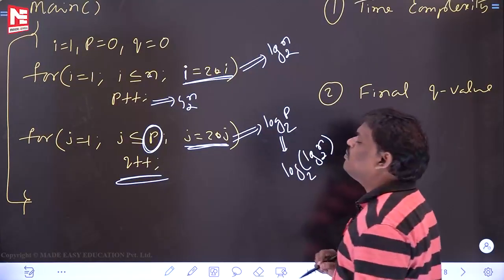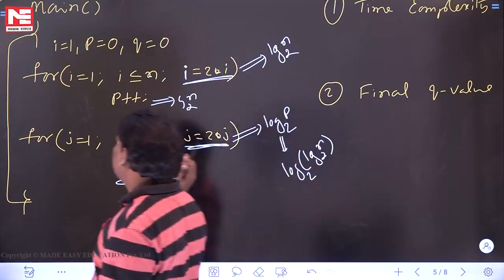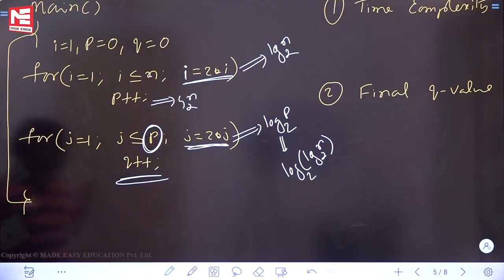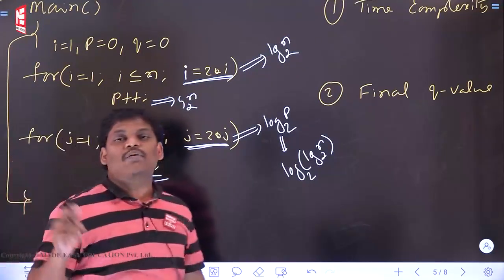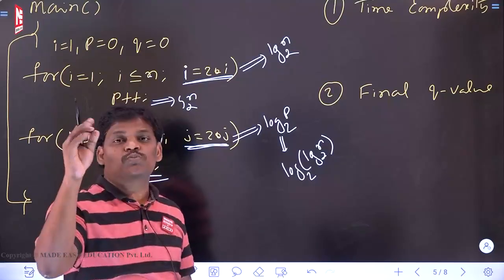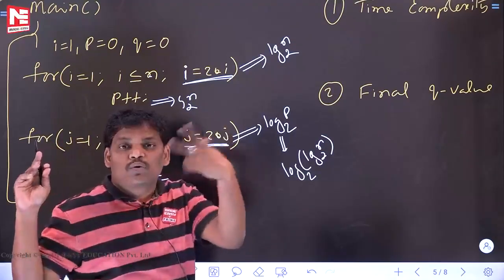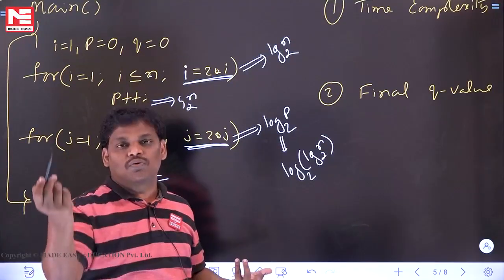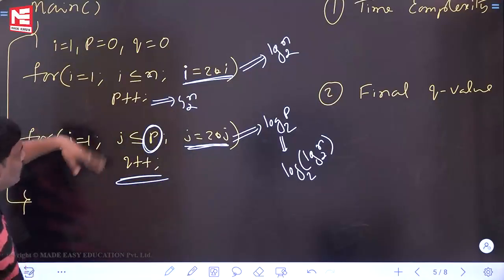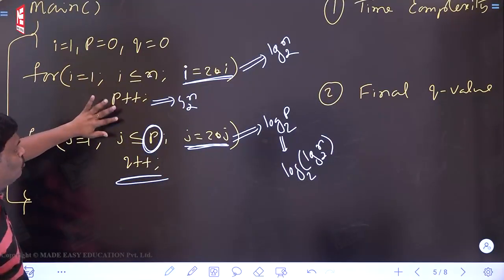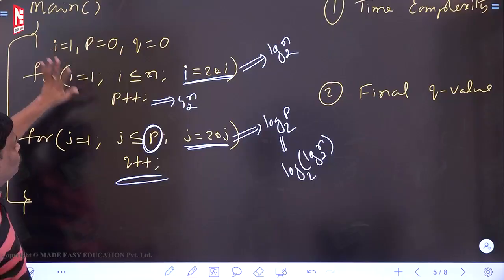Now I think it is the correct time to ask you: what is the meaning of time complexity? Time complexity means loops only. Next one, so many loops are there. What is the time complexity? The larger loop. Can you help me now? Here, one loop or two loops? Two loops. They are not inner loops. They are outer loops. Two loops are there.